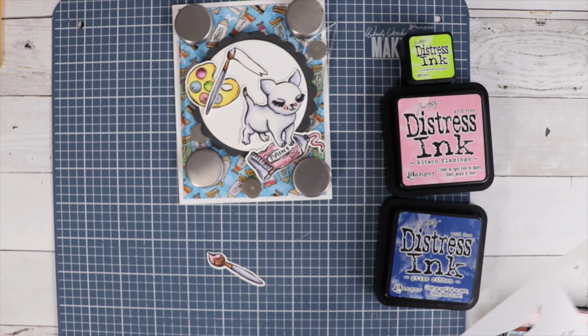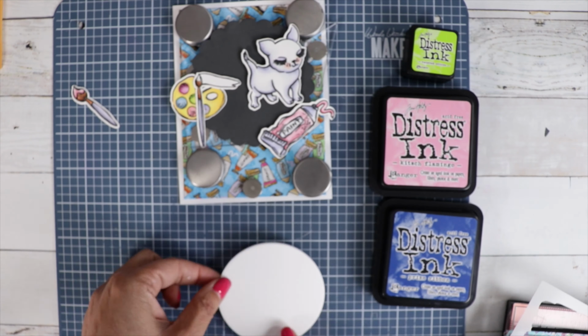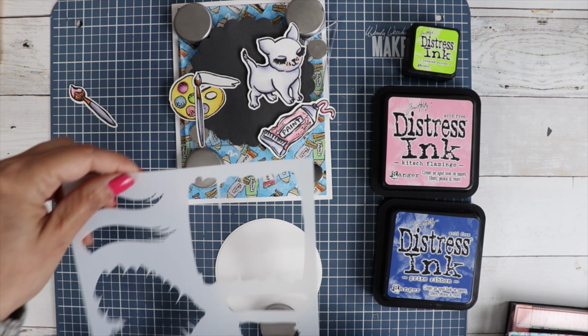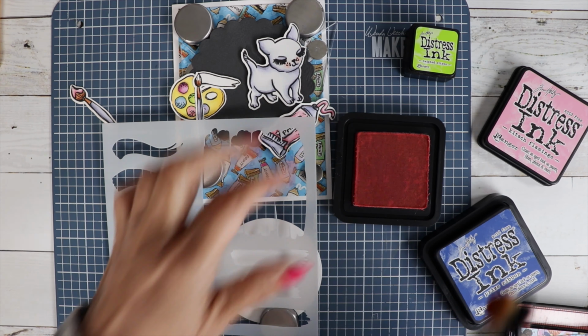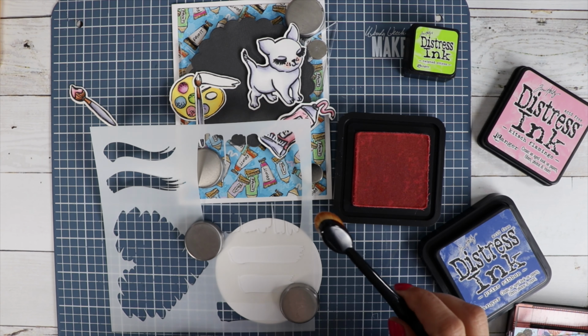We're going to be focusing on this Miss Ink stencil here. It has super cute paint strokes and it comes in your box this month. So I just love it. And I want to use these little paint strokes that are in different sizes. And I'm going to do 3 of them in a row.